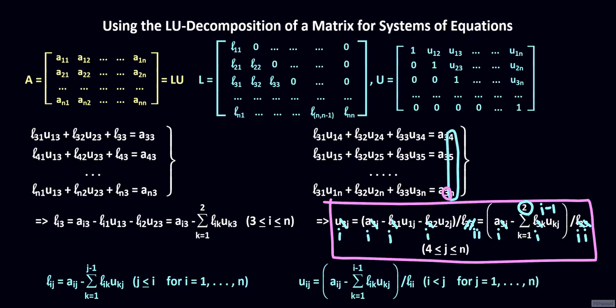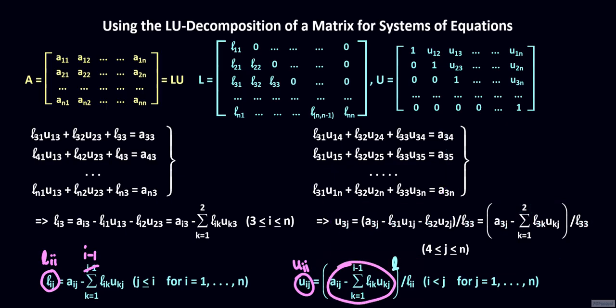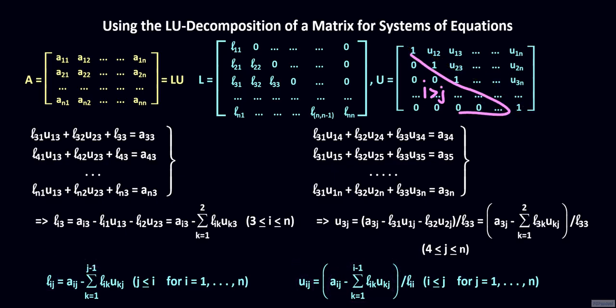But we can have I equals j because when I equals j, j minus 1 is also I minus 1, and L sub ij is also L sub I. U sub ij is U sub I. And what do we have here? If not L sub I, so that U sub ij or U sub I is 1, which is precisely what the diagonal entries of U are supposed to be. If I is greater than j, then U sub ij will be below the main diagonal, so that U sub ij will be equal to 0 since U is upper triangular.